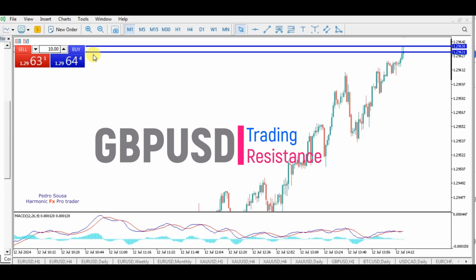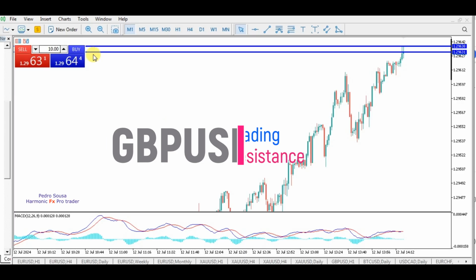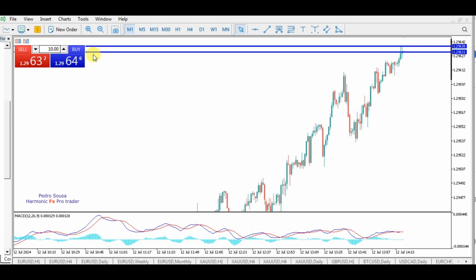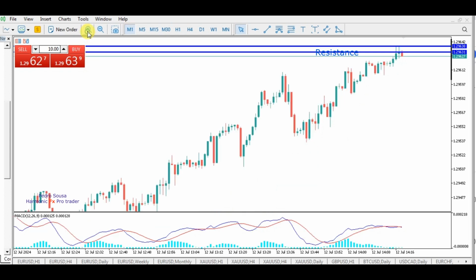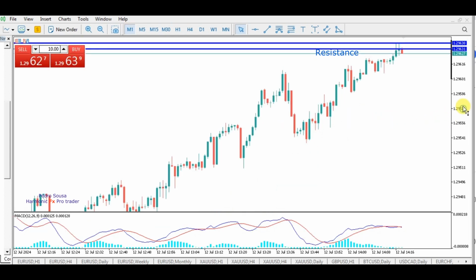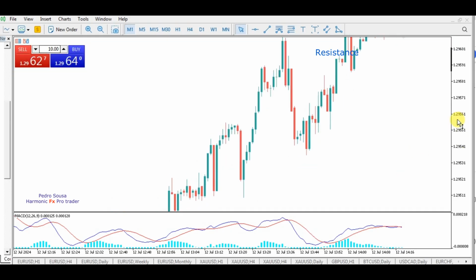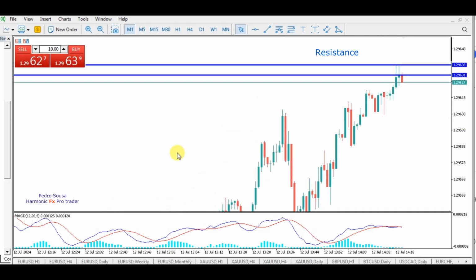First thing, you always want to make sure there is a level of rejection around these resistances. And in the resistance we're looking at the moment, there is an element of rejection. You want to confirm that by looking at the candlesticks. You want to see reversal candlesticks, bearish candlesticks. You don't want to see any strong candlesticks at resistance, and that is bullish candles. We have a rejection of the level.